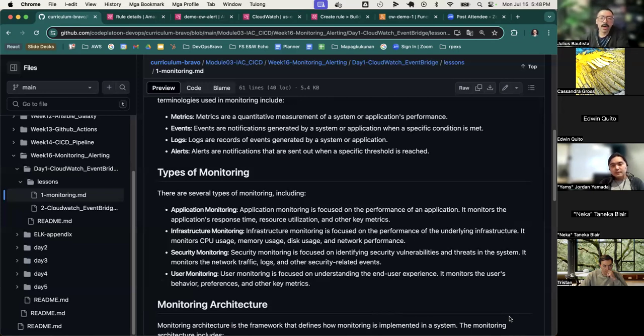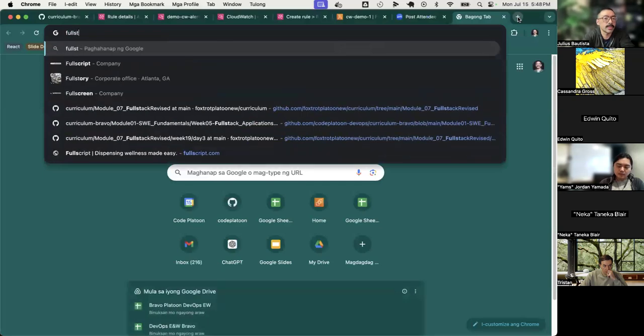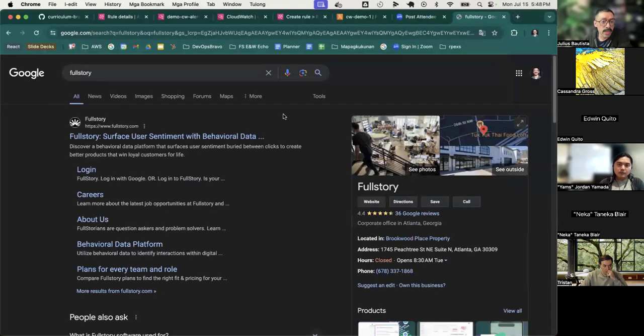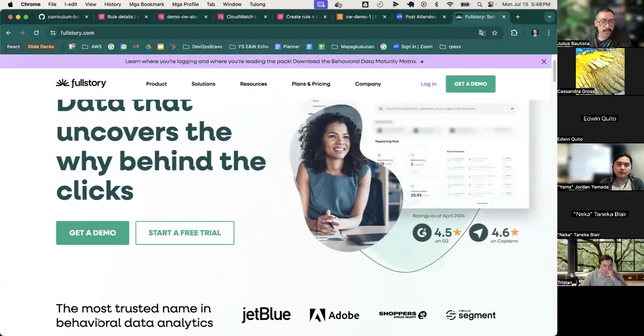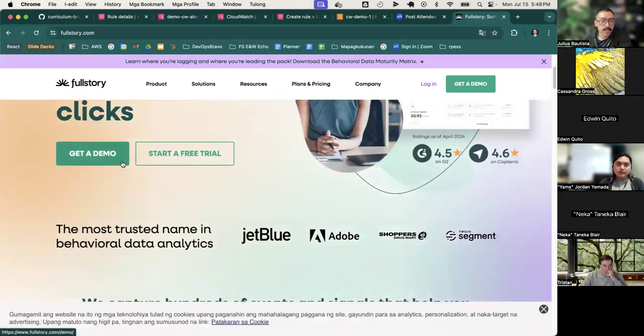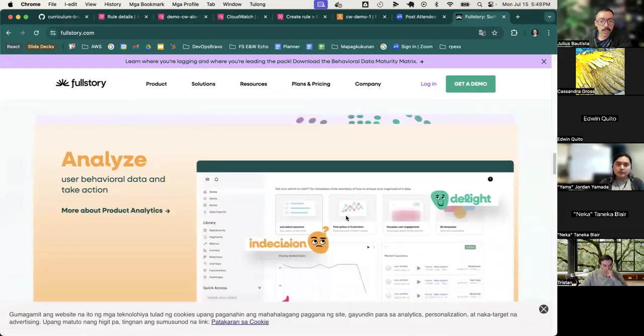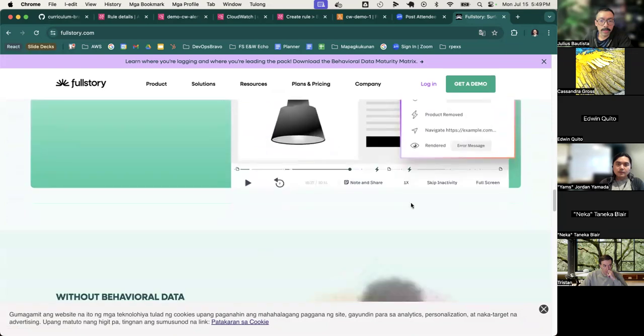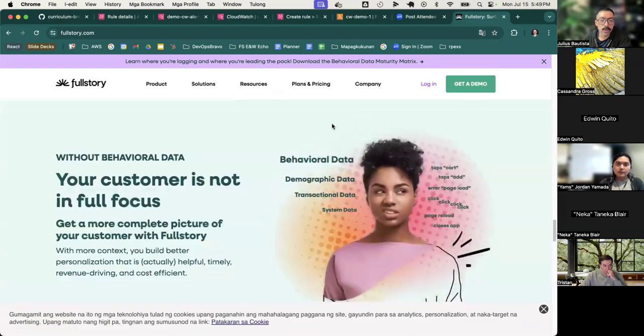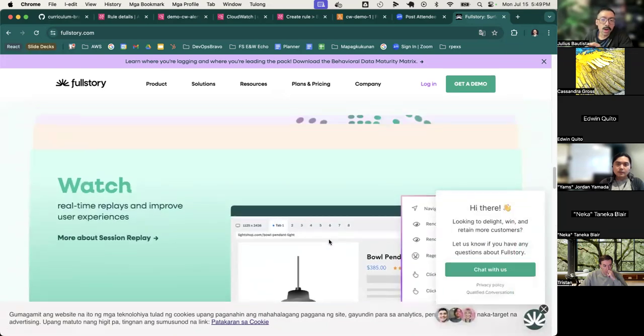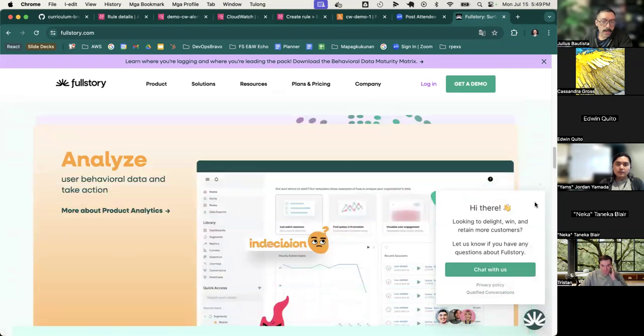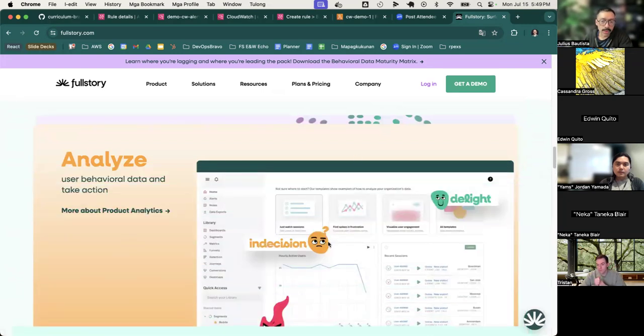Inefficient design. Tools that can help with this are things like Full Story. Let's see if they have a demo. Full Story is really cool. It allows you to essentially track user experiences over a website. So you're able to see a user sign into a website, an app, and actually run through that app as well.